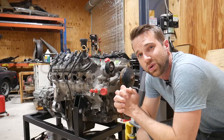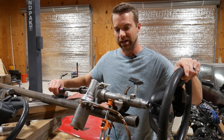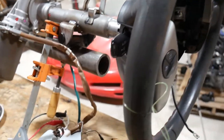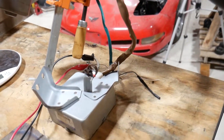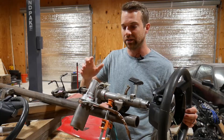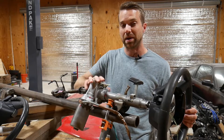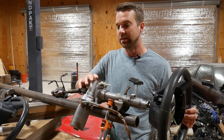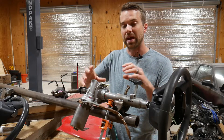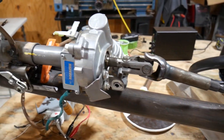Which brings us to the Toyota Prius steering column. This is an electric power steering system from a first generation Toyota Prius. A couple things make it unique: it's electric and not hydraulic, and the power system that actually adds assist is in the steering column itself and not on the steering rack. That keeps this package up higher underneath the dash as opposed to taking up room along the steering rack up front.